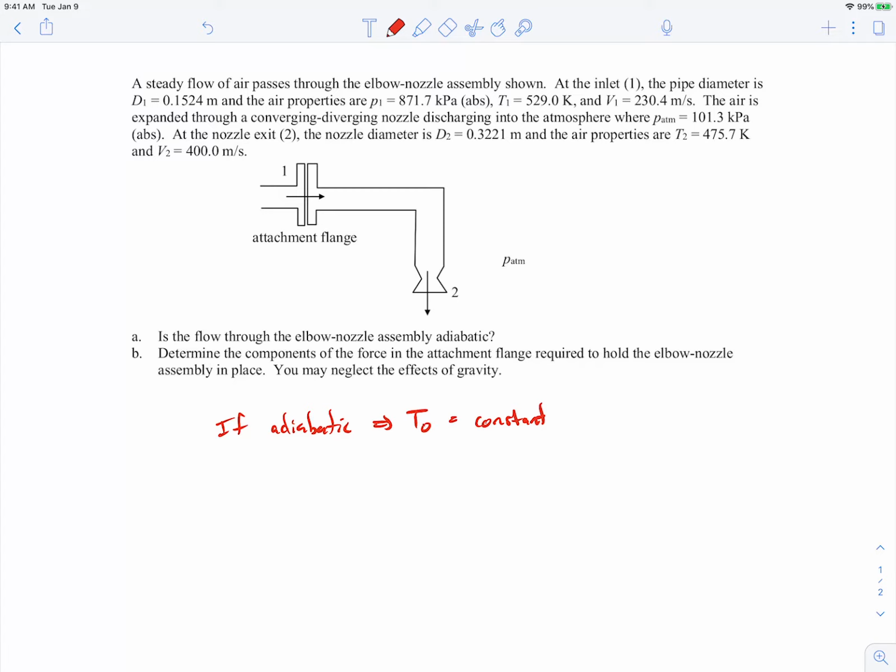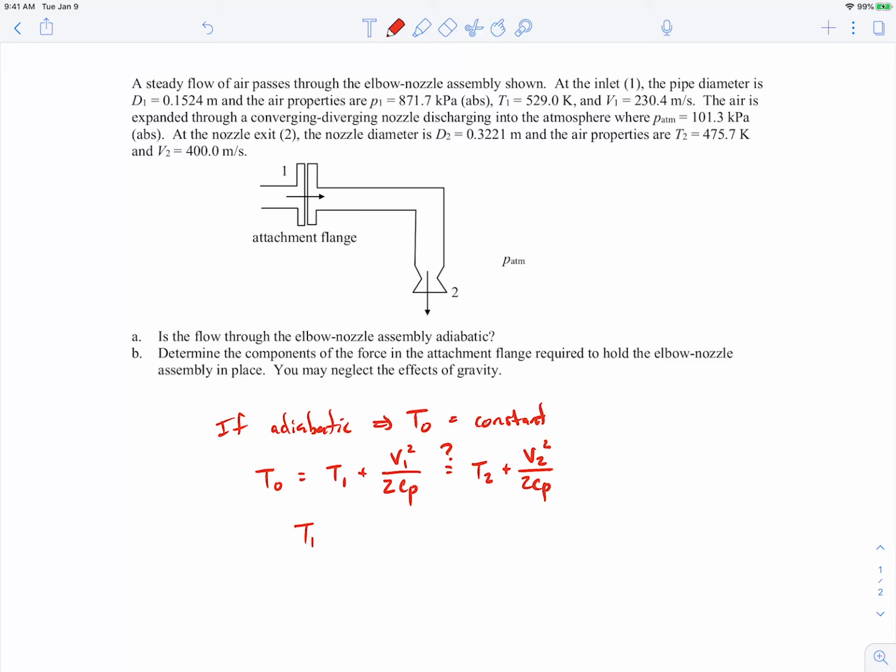But anyway, we need to check to see if the stagnation temperature is a constant. Stagnation temperature will be the static temperature plus V squared all over 2 Cp. That would be the case right here at point 1, and it would be the same thing at point 2 if the flow is indeed adiabatic. Okay, so we're going to check. There's a question mark here. We want to know if that stays the same through that flow, and if it does, then we can conclude that the flow is adiabatic.